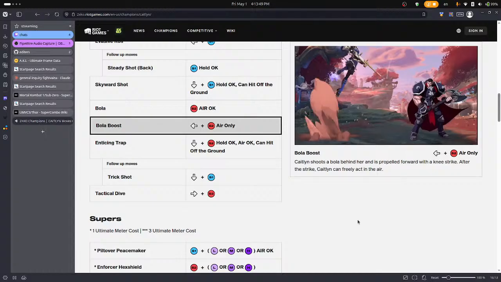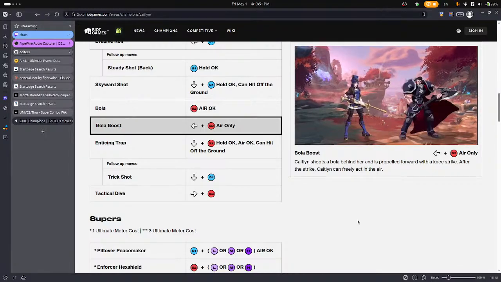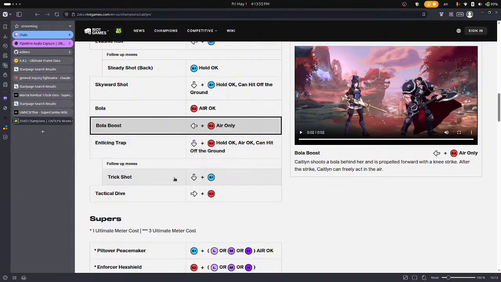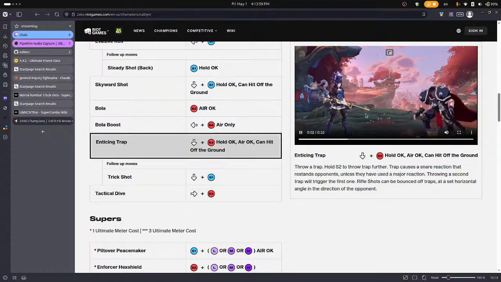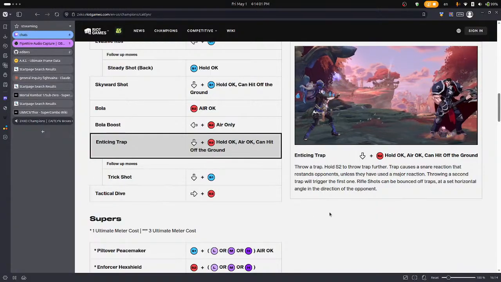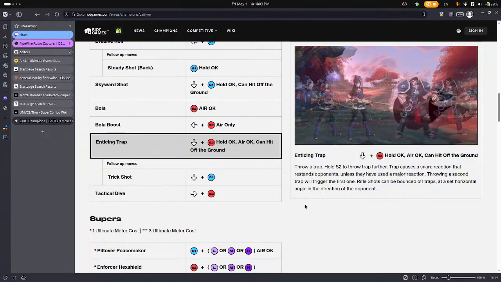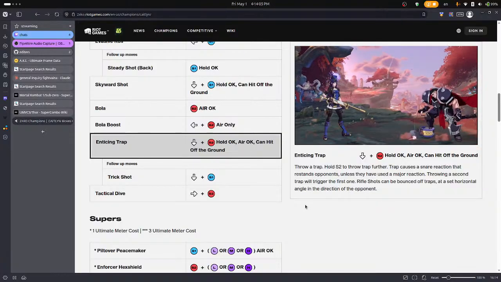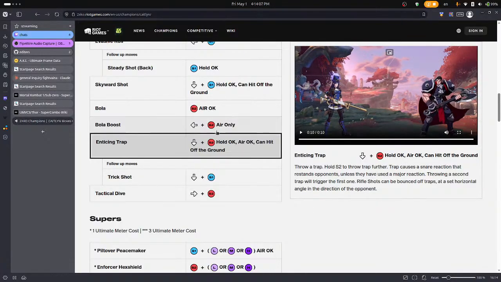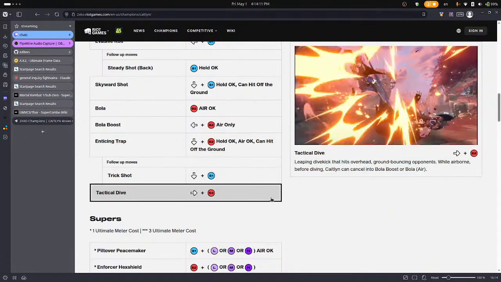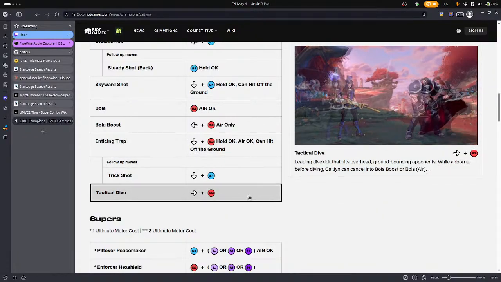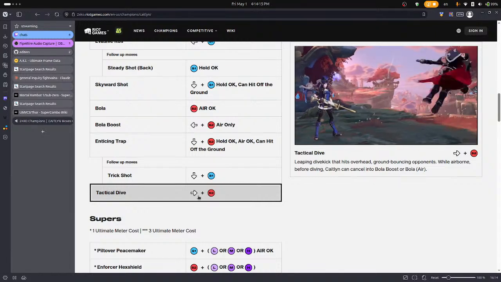Interesting. Enticing Trap. So it's just a simple floor trap, yeah. I probably would be doing that. In the air, okay, would not be a terrible idea, I think. Dive kick. It's on the ground though.